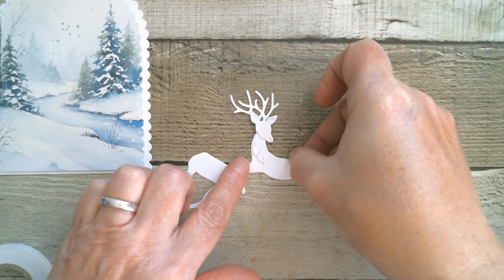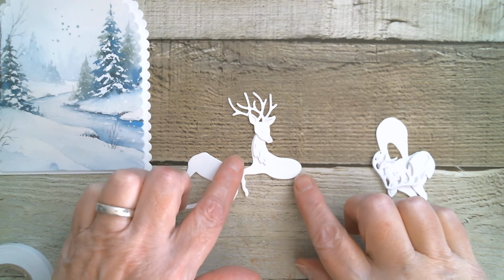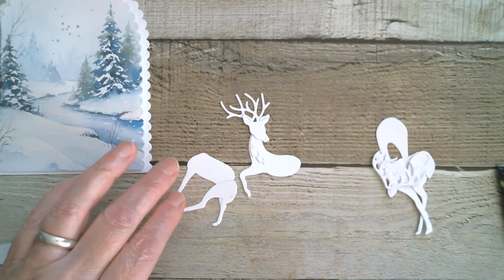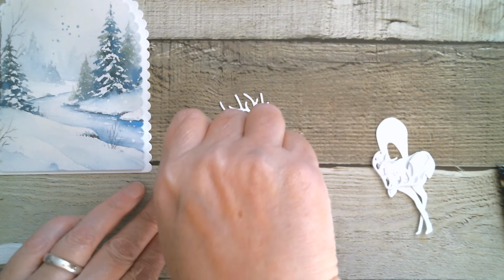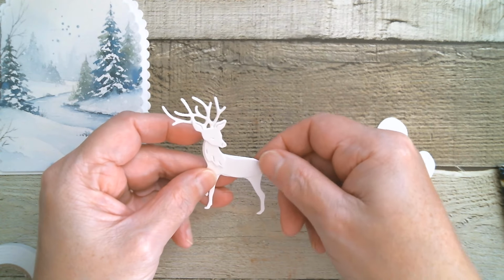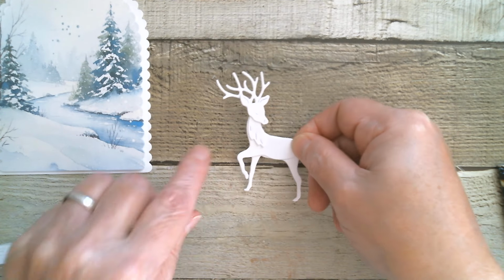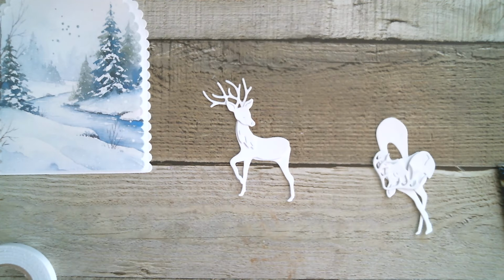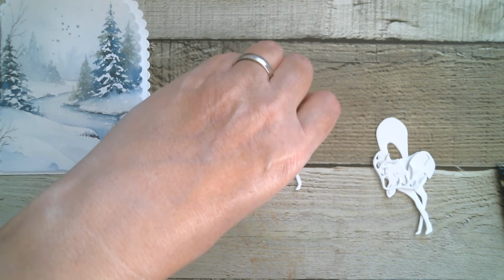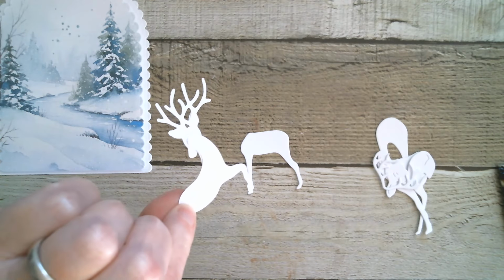So if I adjust that like that, because the antlers would be straight first of all. Yeah, I'm going to go like that. She's looking a little bit coy. And then the body is going to go onto here like this. So you've got that little bit of white sticking out, so that would be like your shadow layer if you were colouring it. So let's pop that in. And then if you do get these dies, you'll be able to come back and see how they go together.